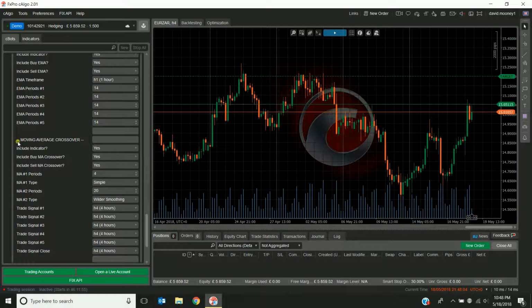The moving average crossover, or MA as it's known in the group for short, works by setting two moving average lines in MAG, a signal line in MA number 1 and a main line in MA number 2. When the signal line crosses over the main line, a trade will enter in the direction of that crossover. The trade will close on the next crossover and subsequently open a new trade in the new direction.